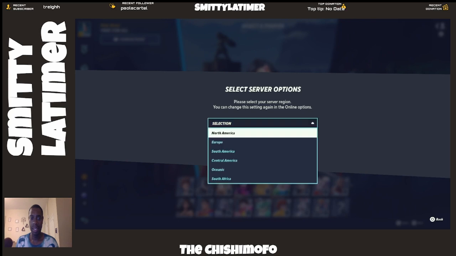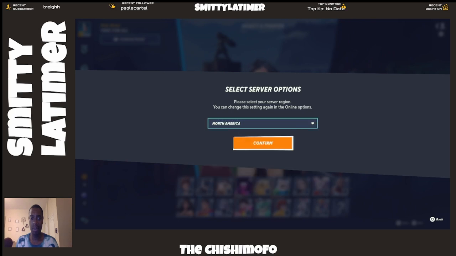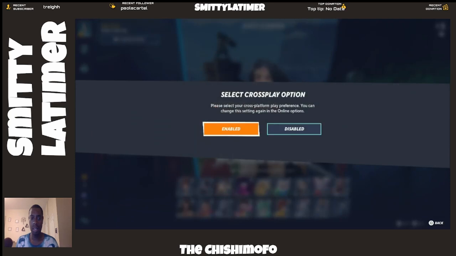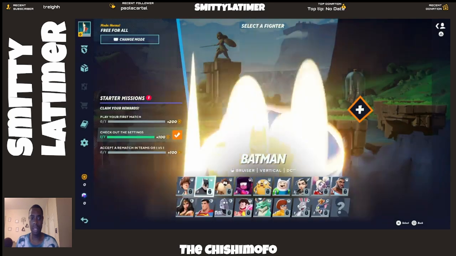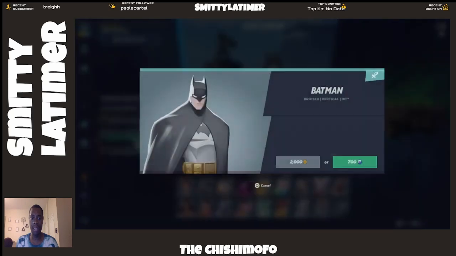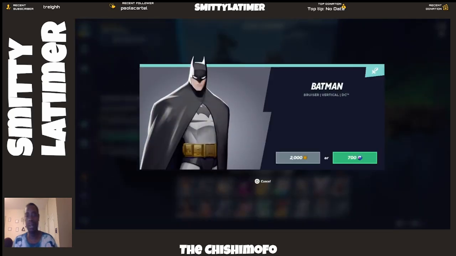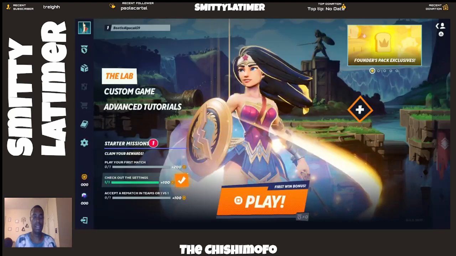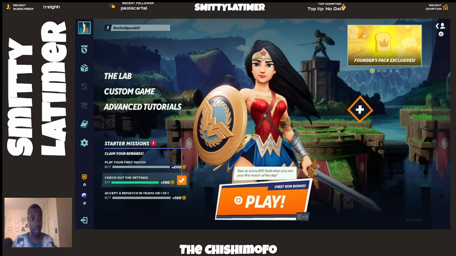Choose your character. Select your server. North America. Enable crossplay. What? I can't get Batman? Oh my goodness. 2,000 or 700. All right. So let's go back. I didn't know this trickery was happening.